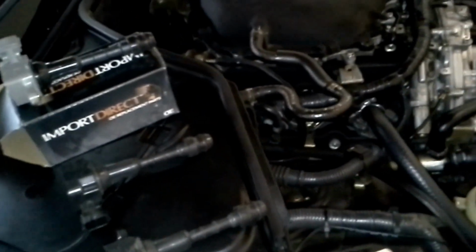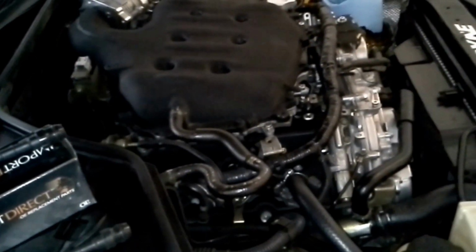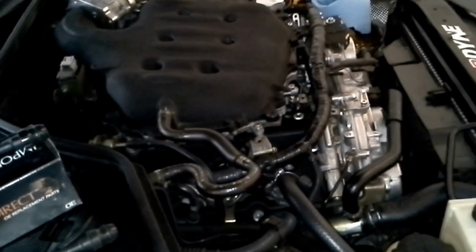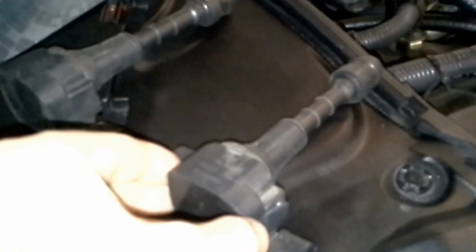So yeah, there's a method that they talk about online where you can swap out coil packs and put it in a different spark plug hole, but then you have to rig up your own air intake on that side, just to validate it. What I've come to find out, yeah, you can do that, but it's a lot more work. When you actually just look at the coil packs, the one that's bad will most likely have a blister on it. It looks like a blister. It's the best way to explain it. So you already know which one is bad.